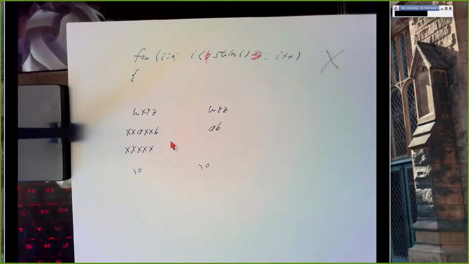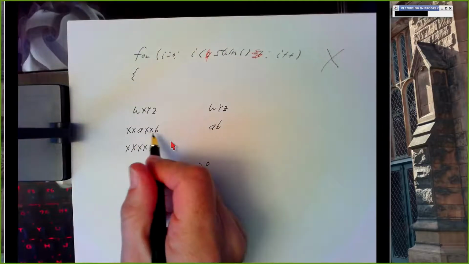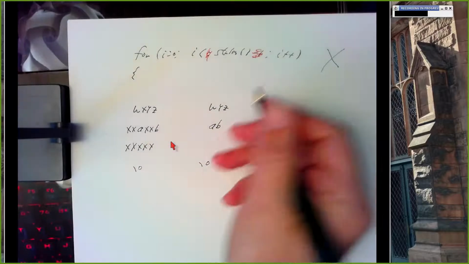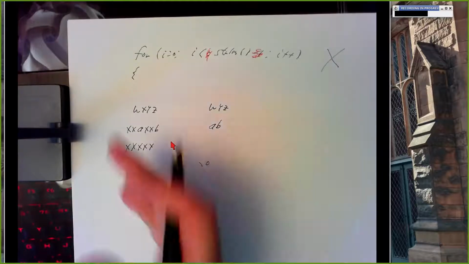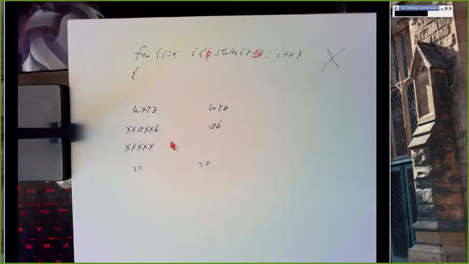And we can do this on paper pretty easily. We can just go through and look for the things that aren't x's, and write those down side by side. So for you and I to do what this assignment is asking for, pretty easy. But to tell a computer how to do this, that's the whole challenge.